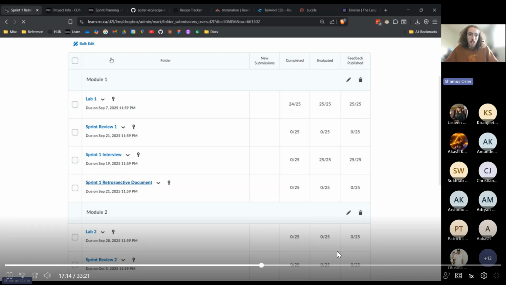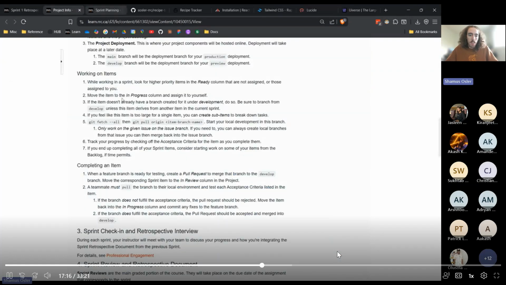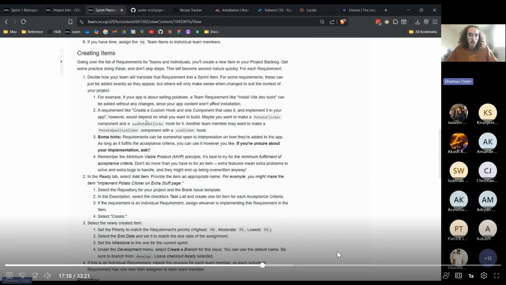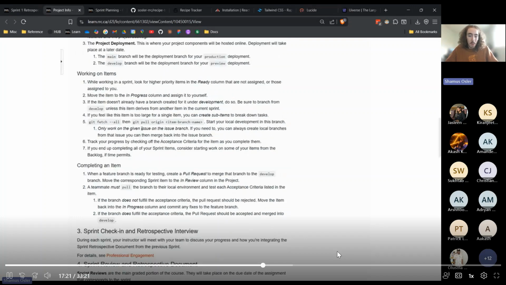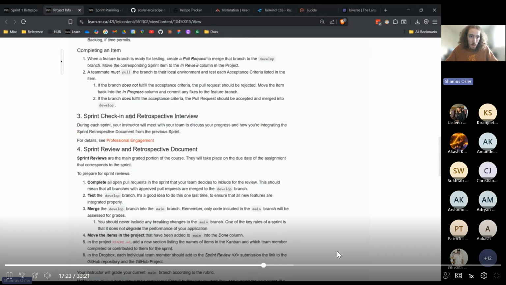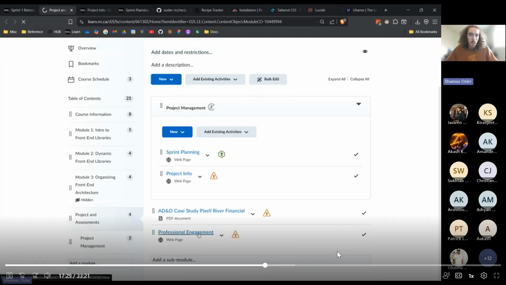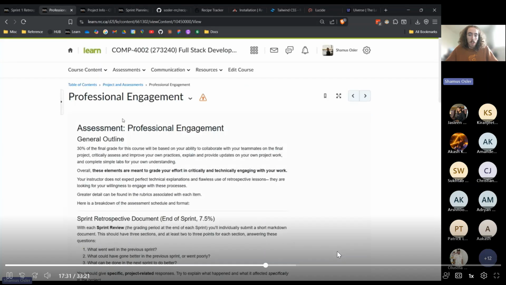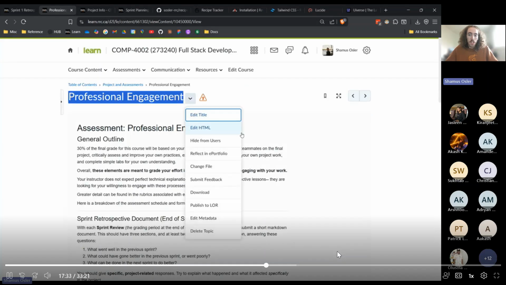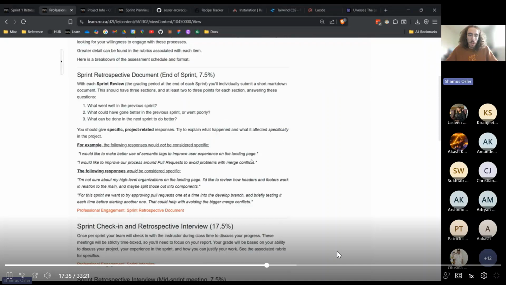So for the retrospective, I've mentioned this already, but I'm just going to mention it again to make it very clear to people, because I don't want anyone asking me questions about things I've already gone over. But I have to pull up the notes because I don't have them open. So in the notes, if you're confused about the retrospective and you haven't read over this document, please read over this document. If you ask me questions about this document, I'm just going to tell you to read it over because I'm tired of answering questions about this document.